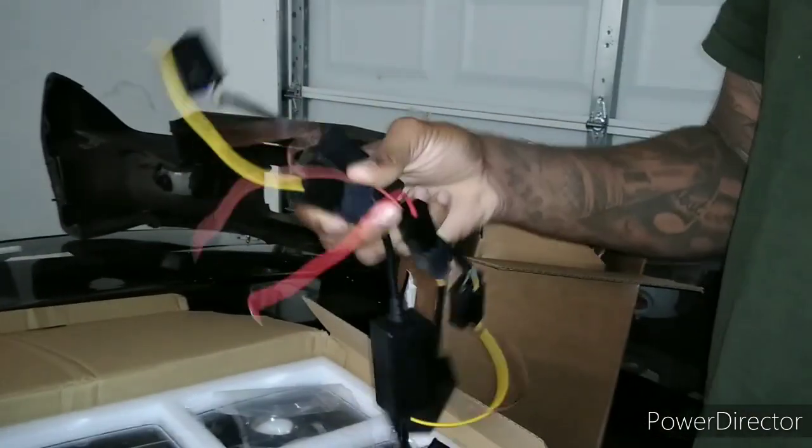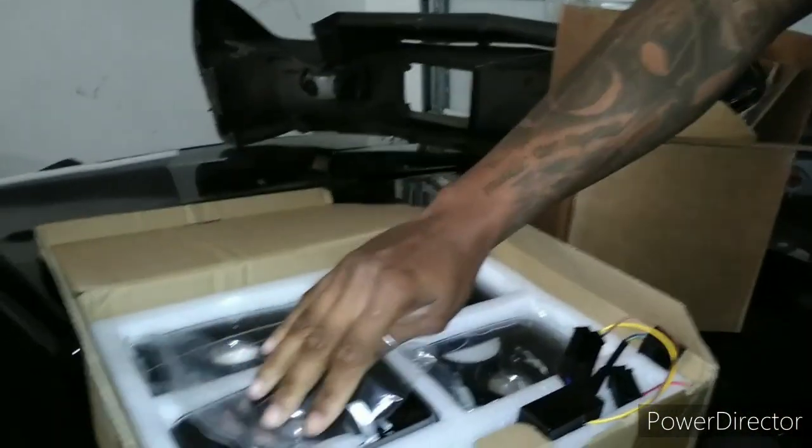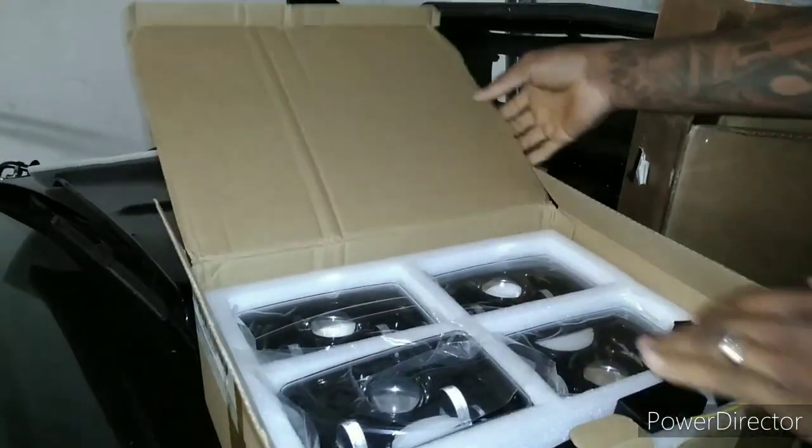Here's the wiring that comes with it. And I got these off eBay. I think I paid like $150 for them. $150, I got them on eBay too.